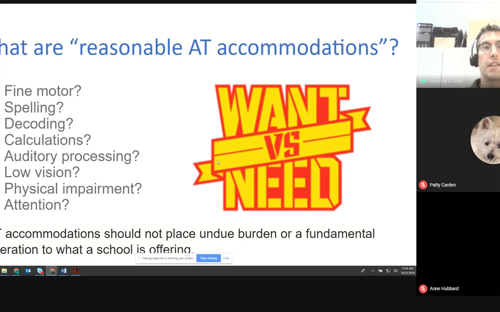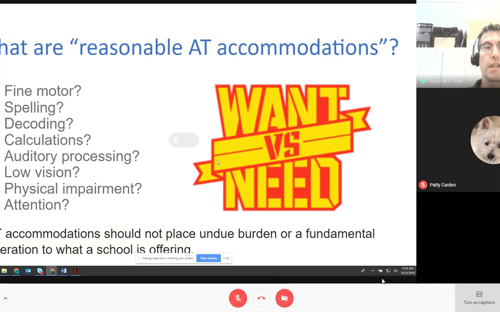A question that is sometimes asked of me is, what is a reasonable accommodation or a reasonable AT accommodation? When I'm looking at this, we really don't want the AT accommodation to place undue burden or a fundamental alteration on what we're offering or doing.